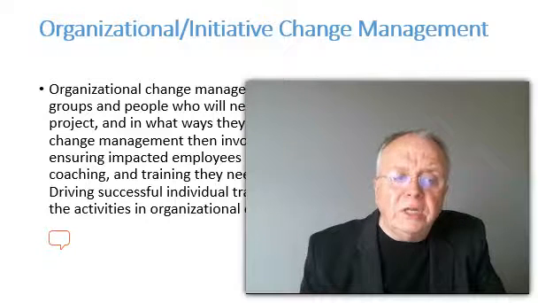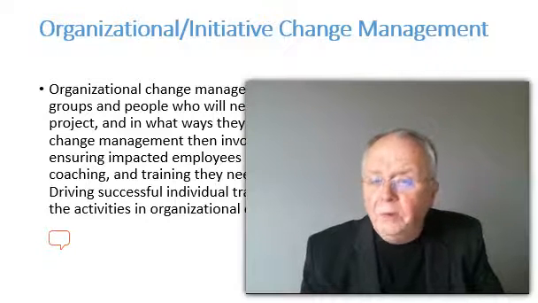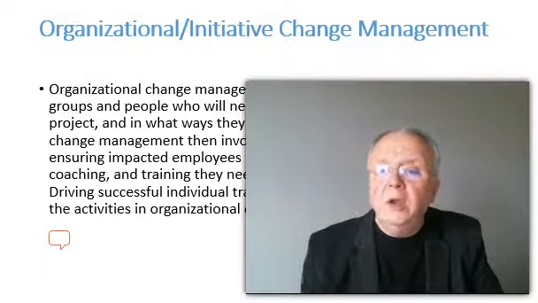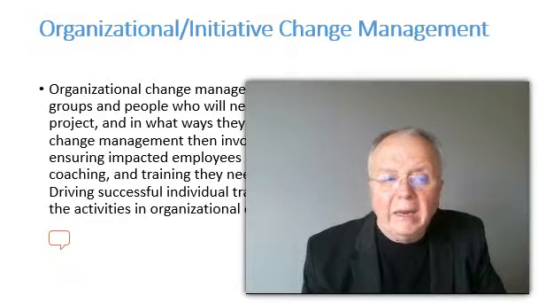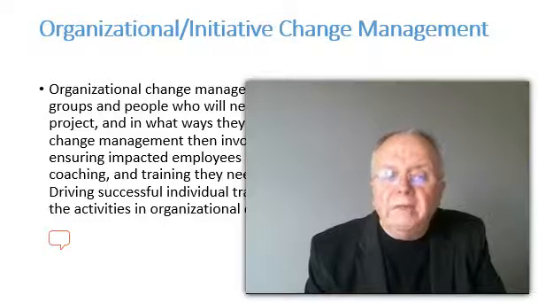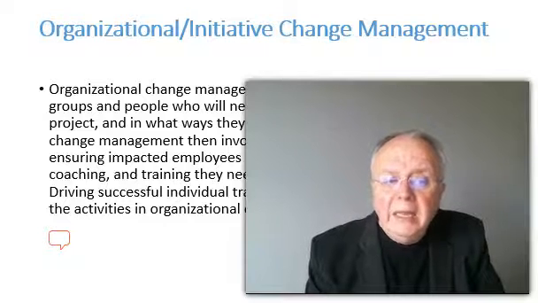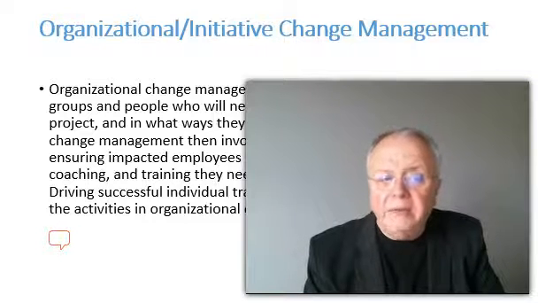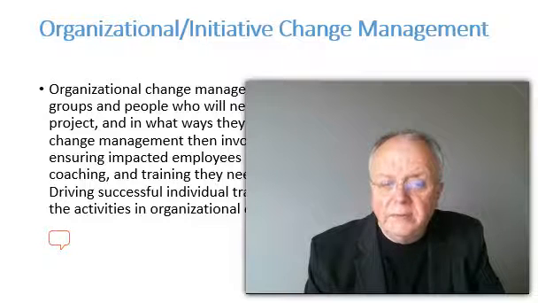There's also a change at the organizational level. It involves first identifying the groups and people who are going to need to change as a result of the project. What are the new realities of this new project, and in what ways will they need to change? Organizational change management then involves creating a customized plan for ensuring impacted employees receive the awareness and the leadership and the coaching and the training they need in order to change successfully.